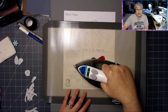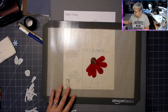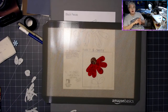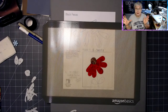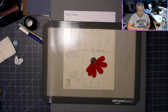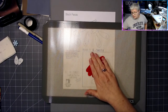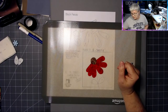And I'm doing this for not only the smaller blocks, but for the bigger blocks too. And that's one thing I wanted to state, because I'm not doing video tutorials for the big blocks. Basically, the bigger blocks are made just like the little ones. They just have extra things to them, right? Like words that you may or may not want to add. You don't have to add them if you don't want them on there. But I'm basically doing the same thing, just in a larger version.